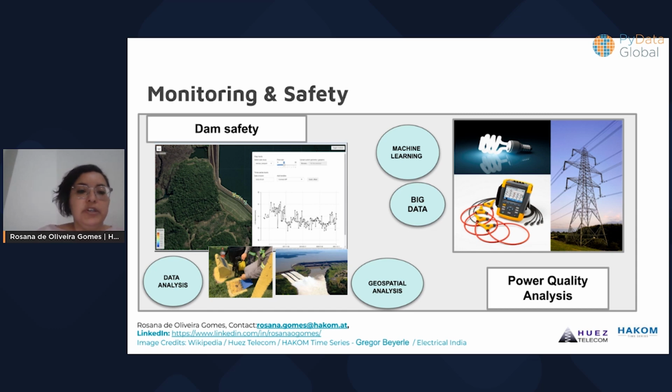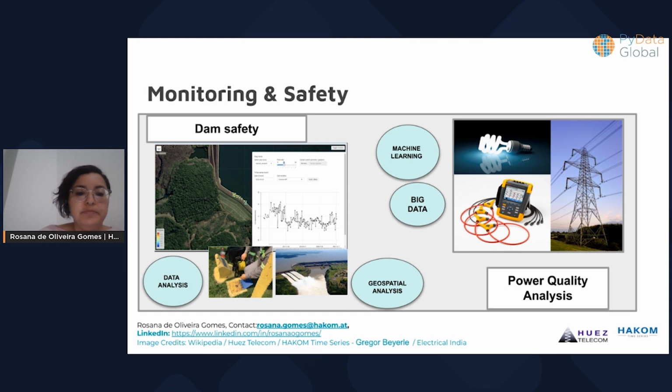So another example is the monitoring of dams. This is something that can be done via satellite imagery, and of course also the monitoring of facilities. This is what we are showing here on the left hand side of the image. And here we are looking into dams, for example, for producing hydro energy, and looking at satellite images can give you lots of information from a specific region, especially very large regions. And here is an example of looking at the displacement of earth or of the soil throughout.